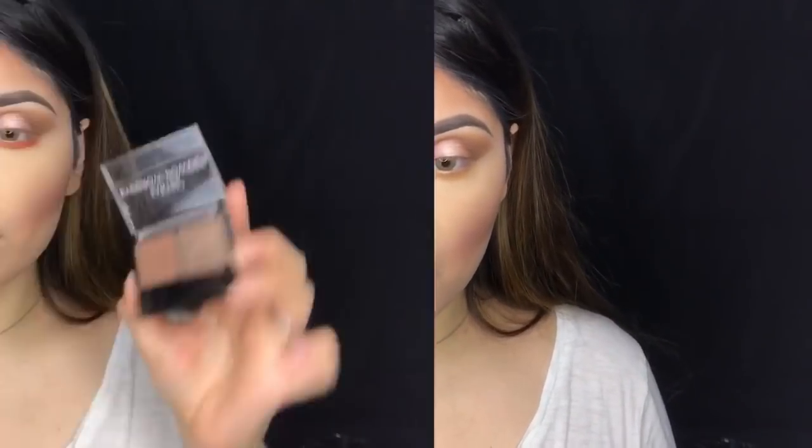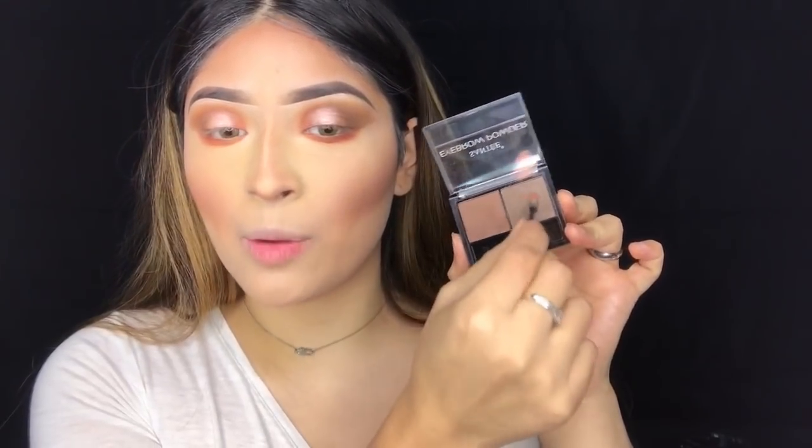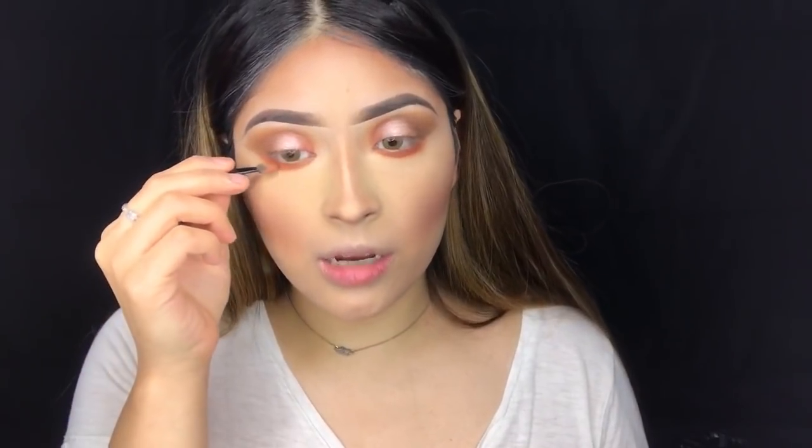Next, I'll be going back in with the Mix 1 eyeshadow palette and taking that transition shade that we used. And I'm also going to be using this old school little eyeshadow brush just because this is the smallest thing I have to apply my bottom shadow with. So I'm just going to do this. Oh my gosh, I haven't used one of these in forever. Next, I'll be using the Paprika eyeshadow for my lower lash line too. Oh my gosh, that's a lot. And lastly, I'll be using the darkest eyebrow powder here to apply mainly on the outer corner of my lower lash line.